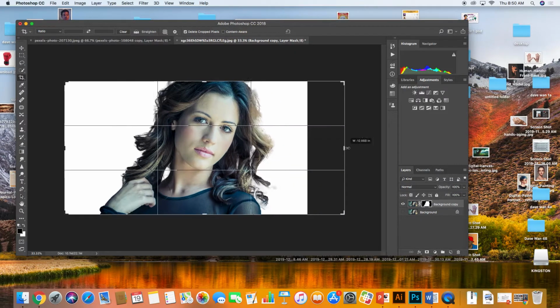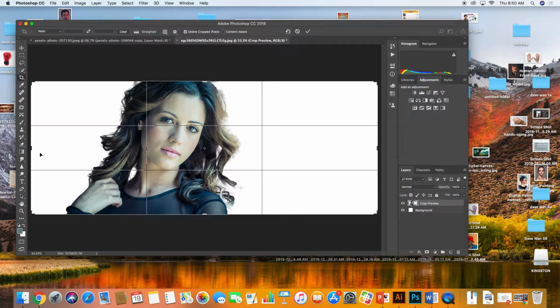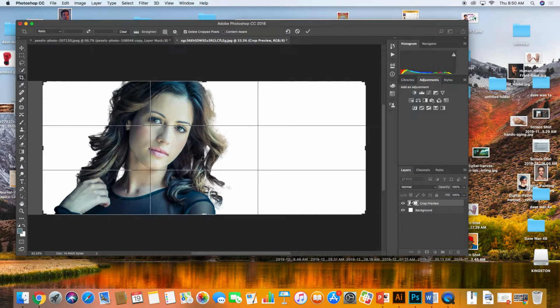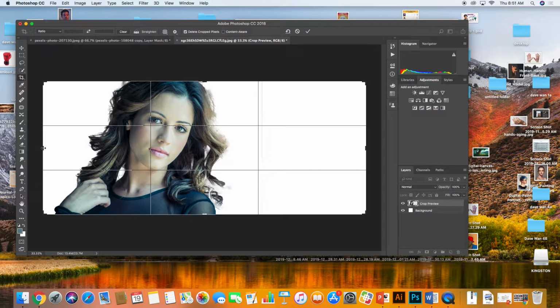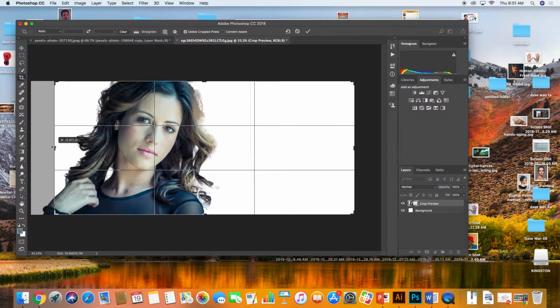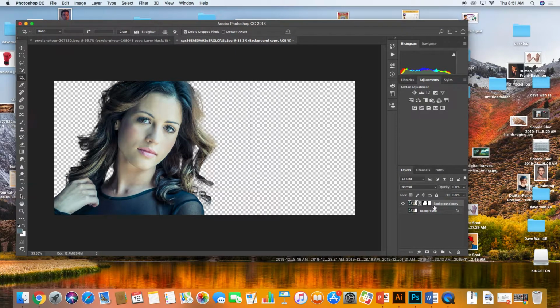So I'm actually going to recrop it this way a little bit more, just because I want the part to fade out to the right side of the picture. But you can choose either left or right. I'm just going to do it on the right side of the picture. Okay, so we're going to crop her in on the right side. Maybe I might want to use rule of thirds. So maybe I'll just color out her hand a little bit.